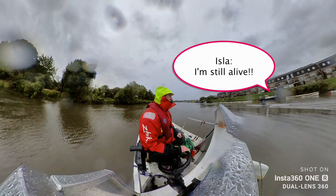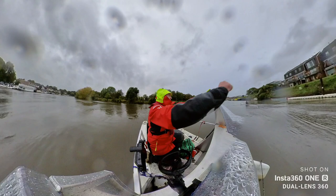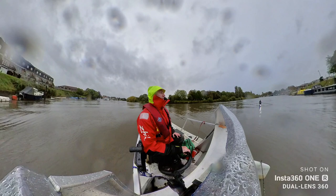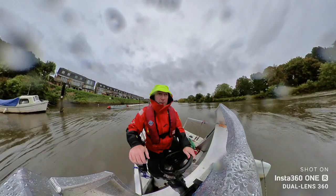Excellent. So you've got a little logo on your front here, haven't you? Yeah? What I want you to do is, during the drive phase, I want you to hide the logo towards the boat. Then once your legs are down, all the way flat, you need to show the logo to the sky. Okay? Just think about that. Yeah. Hide it and then show it. Okay? And once you get down to the bridge, spin and start heading back up. All right? Don't go past the bridge. All right? Good job.